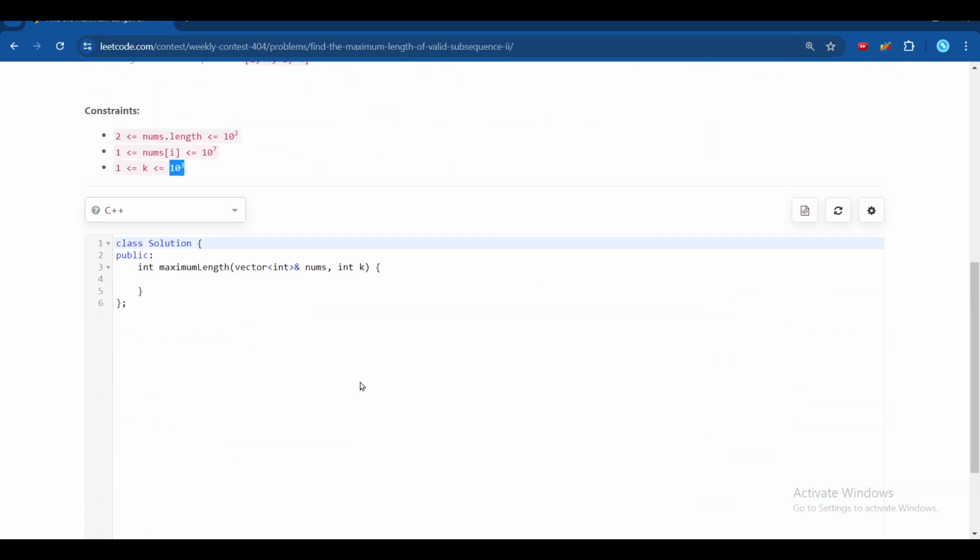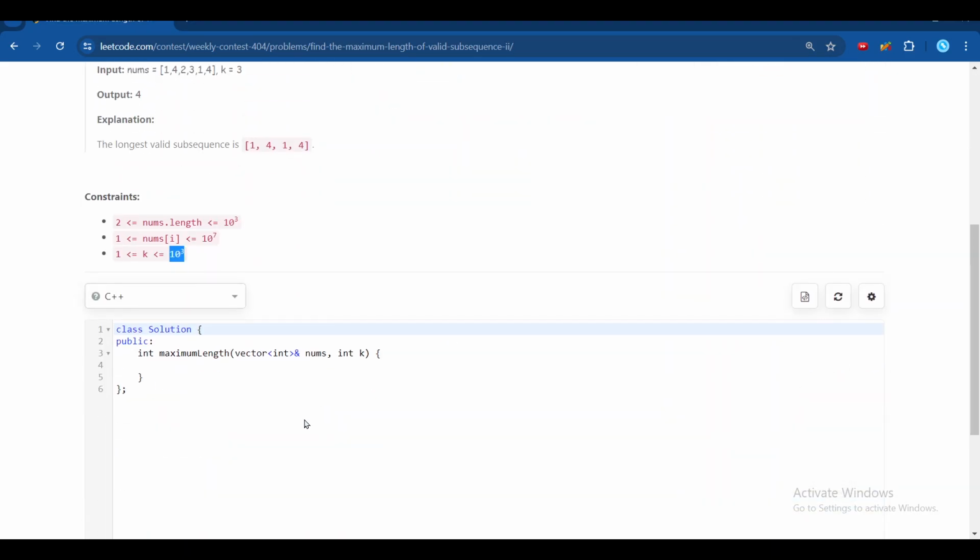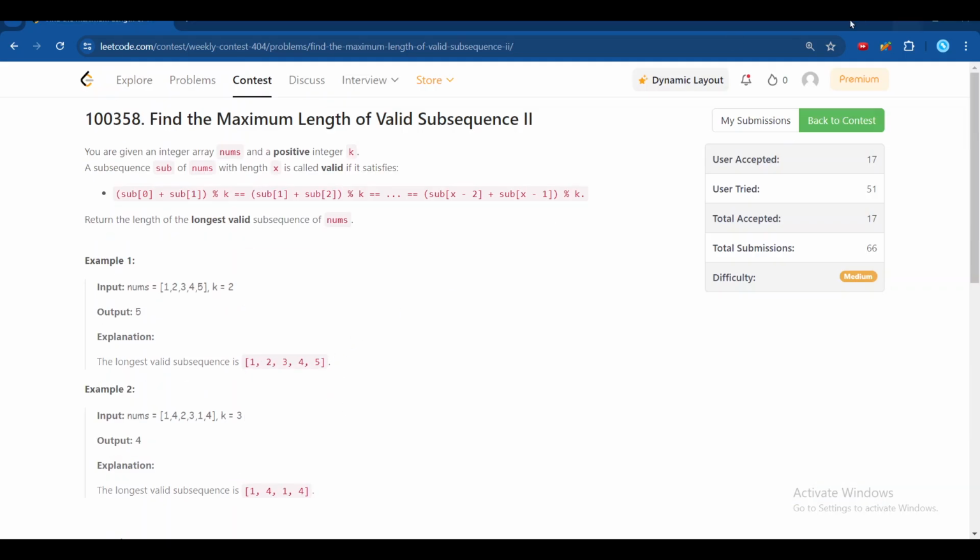N cube is something which I thought of. Yeah, I think this is solvable in n times k somehow. n times k. Hmm.